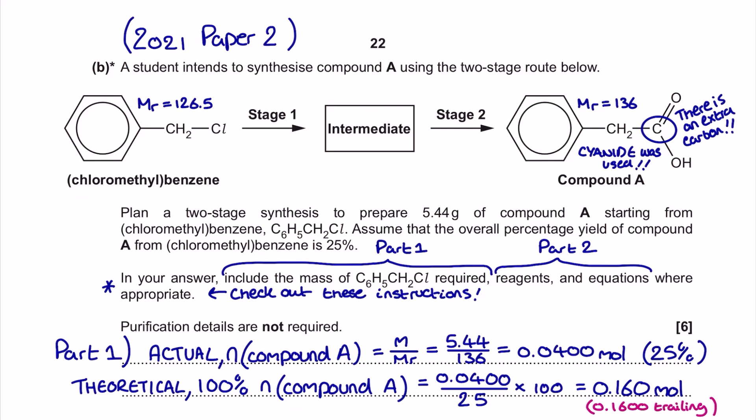When I look at my percentage yield calculation, what I'm going to have to do is take into account that the 5.44 grams of compound A that I'm going to try and synthesize with this method is actually going to be that 25 percent that was successfully achieved. So I've got to try and plan to make a theoretical 100 percent and then just accept that three quarters of that is going to go elsewhere and then leave me with that one quarter which is going to be the 5.44 grams.